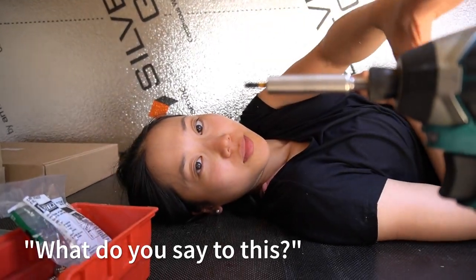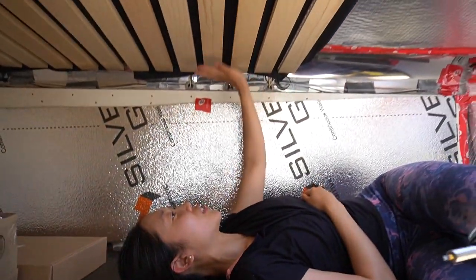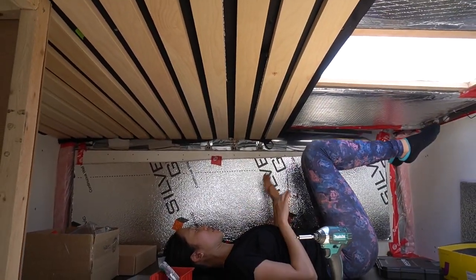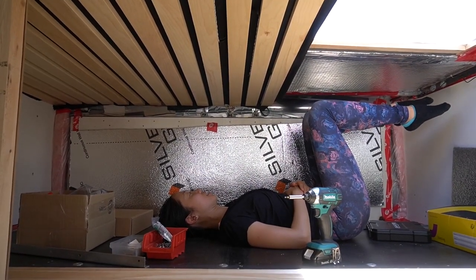Stick to this. Are you talking to me or the drill? It looks beautiful, but it's going to be pretty close. I think once we put the bed in, knees. Yeah, there's not much turning space. Just as a point of reference, that's Moritz standing, so I'm lying down in the alcove.